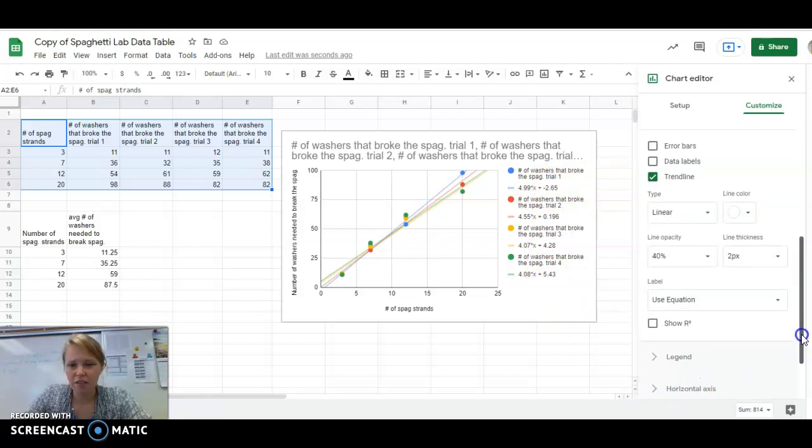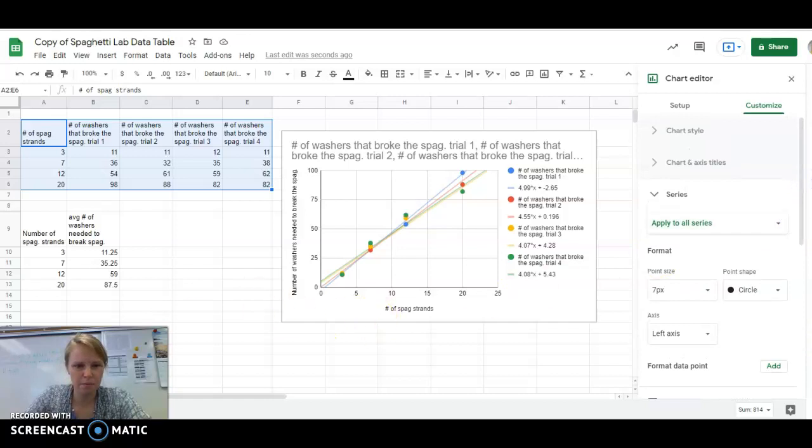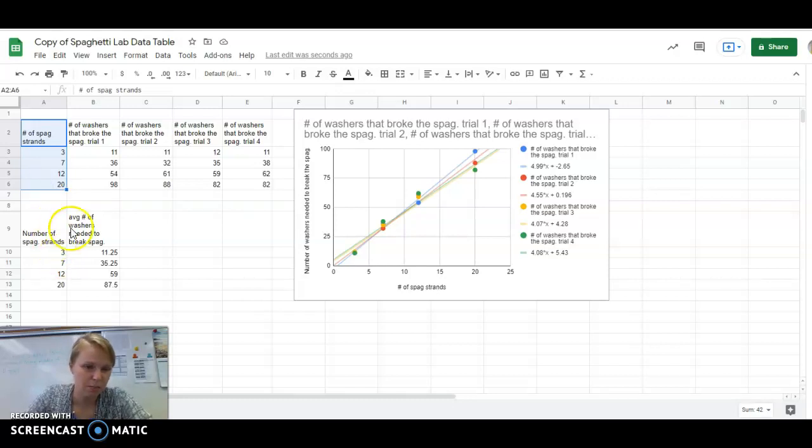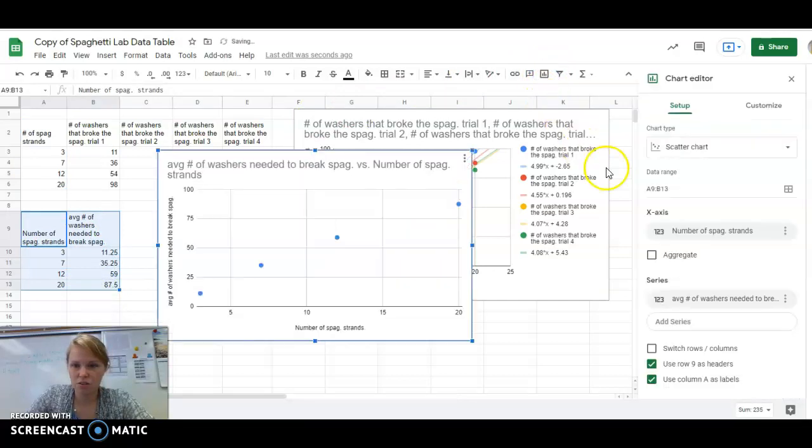Okay, having 4 trend lines is kind of a bit much. So if you're thinking maybe we don't need that much, maybe we just need to do a graph with just the averages, I would suggest copying your independent variable column to a new spot, so highlight and do Control C for copy, Control V for paste. And then over here we already created our averages, so when you graph just this, insert our chart from here, then we only have one data set to deal with.